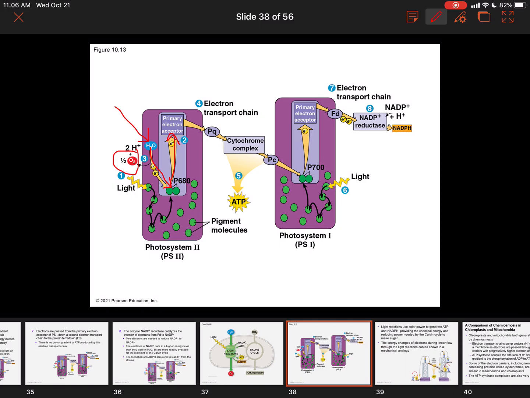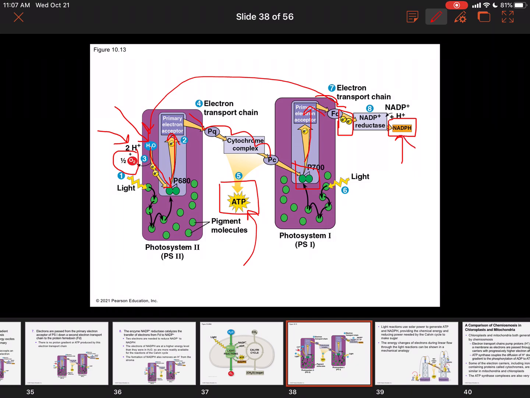It's no longer needed. Those electrons move down the electron transport chain. In the process, they're pumping these hydrogens out into the thylakoid space and creating ATP. Okay, that's where the ATP comes from that we're going to need in the Calvin cycle. All right, those electrons move down the electron transport chain and excite the electrons at photosystem 1, P700, and those electrons move up to the primary electron acceptor. They move down the electron transport chain again. This time they're not creating a proton gradient, but instead these two electrons that were originally found in the water molecule way over here get picked up by NADP to form NADPH, okay?